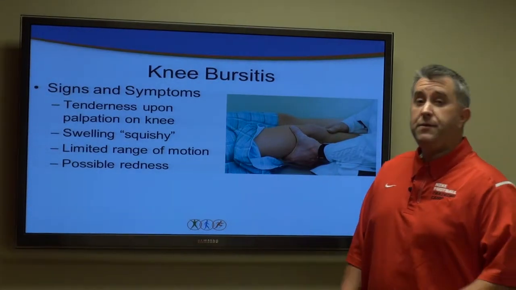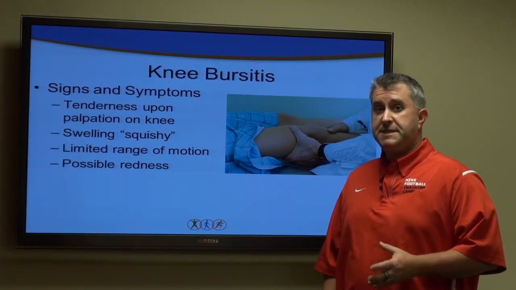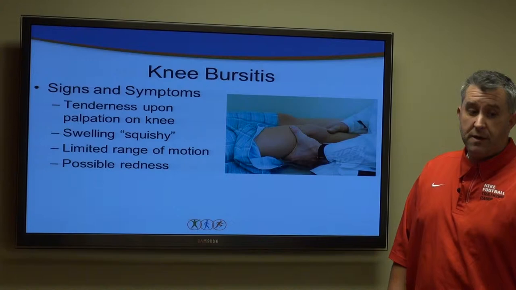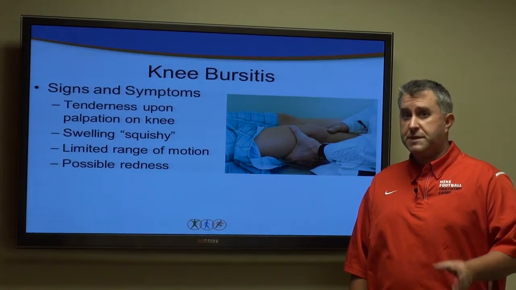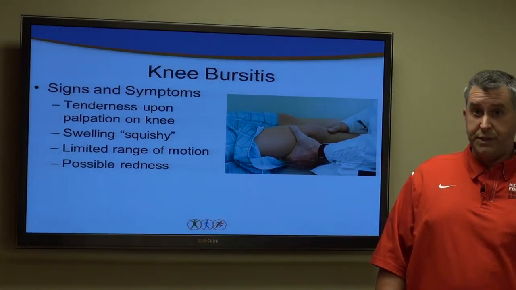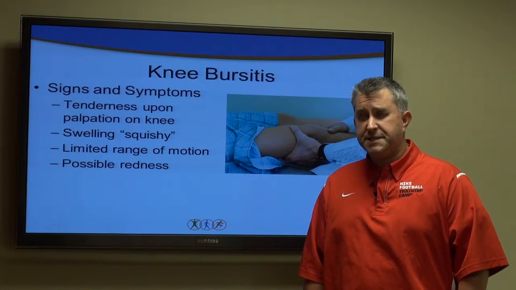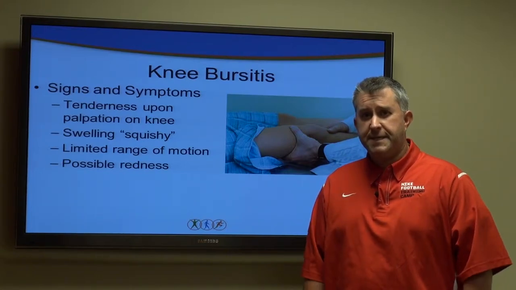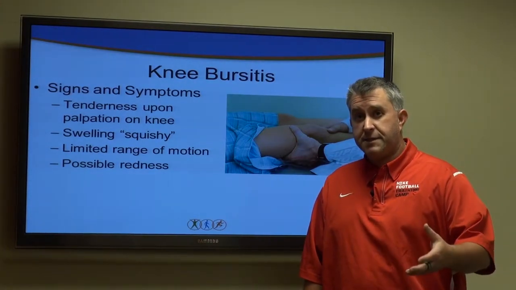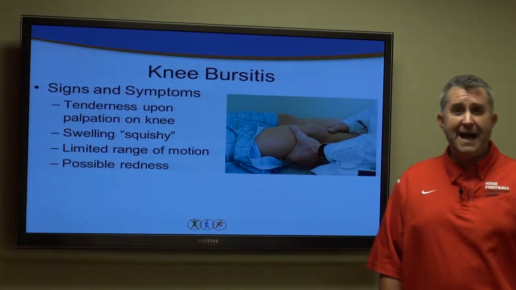If you suspect that you have knee bursitis, because there are different types of knee injuries, what makes it different from, let's say, a ligament problem or a cartilage problem? Some of the signs and symptoms are tenderness, probably more centrally located in particular where that specific bursa sac is. Also, there's some swelling or a squishy sensation, limited range of motion, and possible redness. For the squishy sensation, the best way I can explain it is if you're walking in the rain in the parking lot to go into a store, your sneakers get wet, and you hear your sneakers squishing. That's the kind of sensation I'm talking about, so you might have that inside your knee joint.